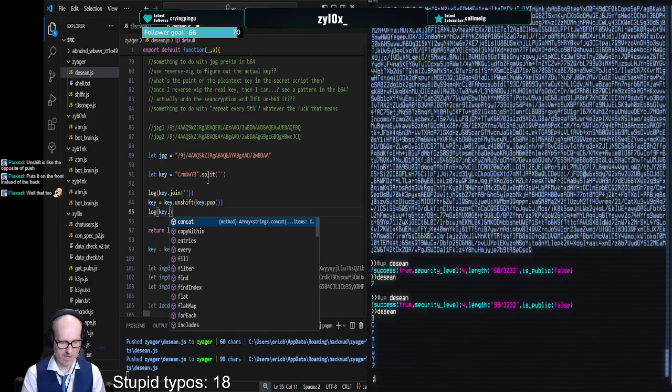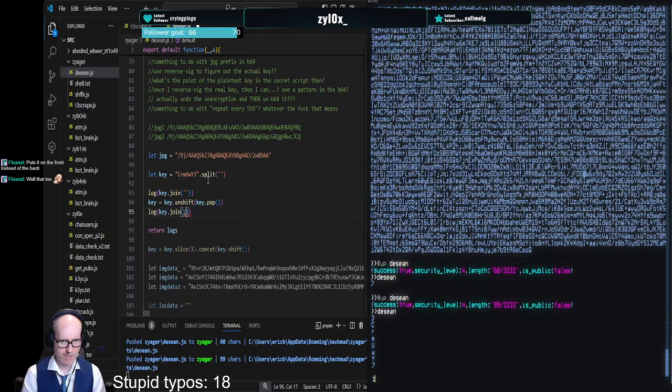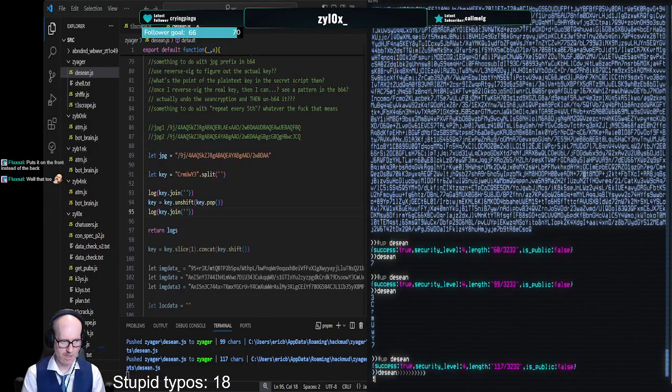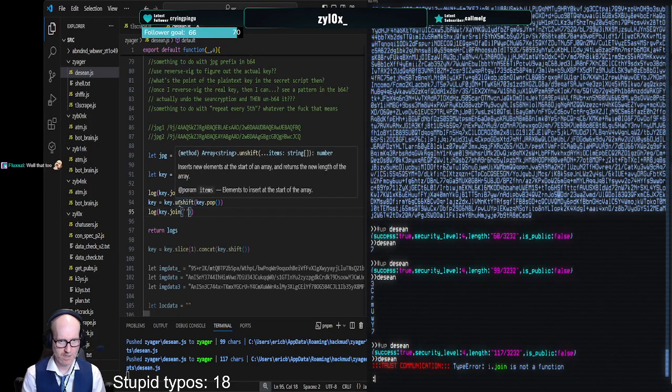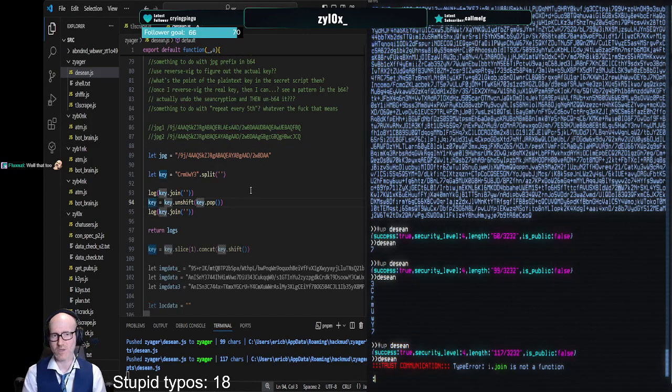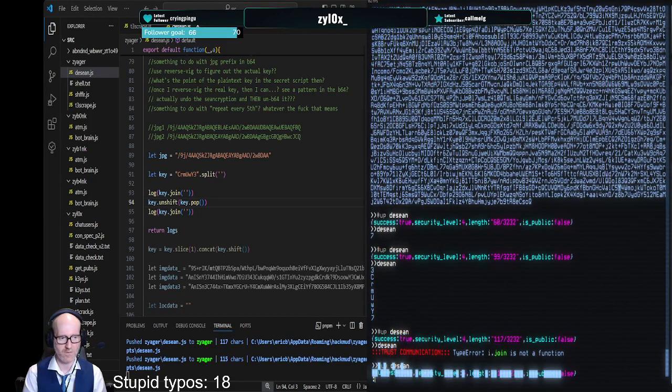Then we'll log key dot join. I.join is not a function. Unshift returns the new length of the array. So you just do this. Key dot unshift. You don't return anything.